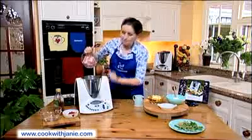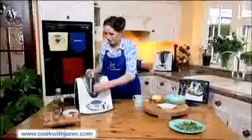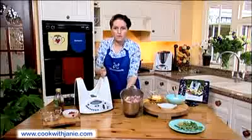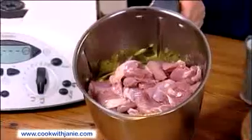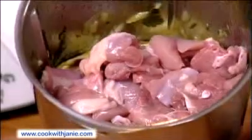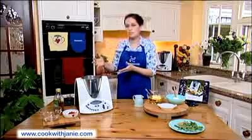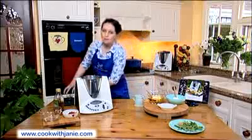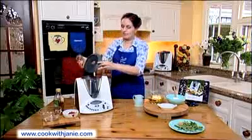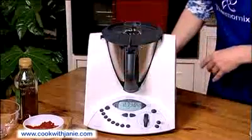And we're going to weigh in 500 grams of chicken now. And again, what you've got here is you've got the yogurt, you've got the tomato paste, and you've got the chicken. Normally with yogurt it splits, and you have to add it tablespoon by tablespoon and stir it in really gently and carefully when you're cooking a sauce. But because we can choose our temperatures in the Thermomix, and because it stirs and cooks so gently, we don't have to worry about that, which is fantastic. So you can just weigh it all in and go.